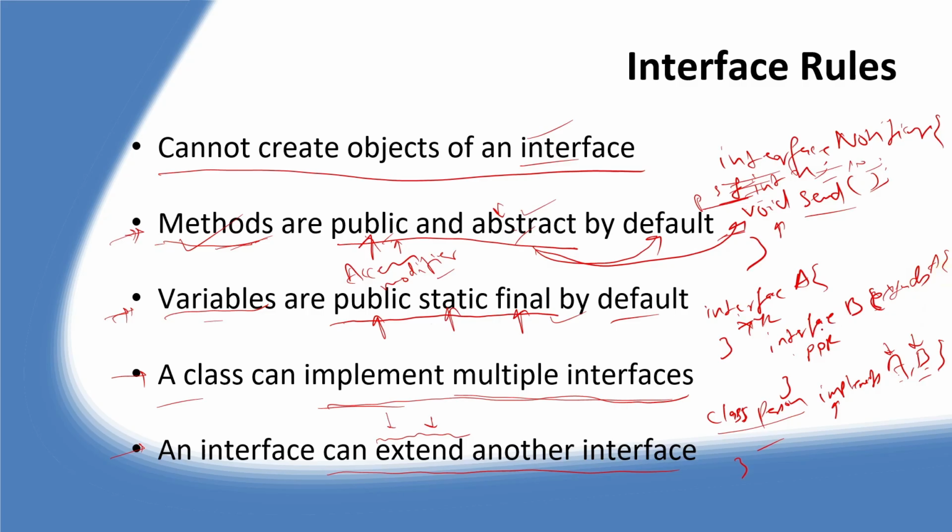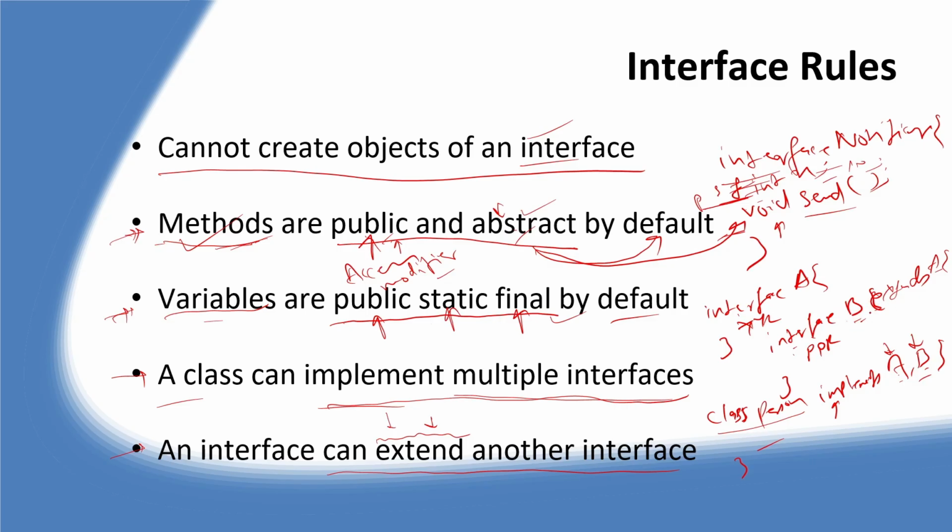So inheritance is going on in interface. Similarly, instead of class, it is interface. That's it. The concept will remain the same. How? Interface B extends A. That means B is the child interface and A is the parent interface. That means whatever method or properties are defined inside interface A will be automatically available in B.